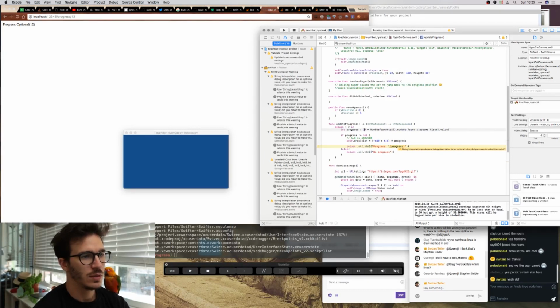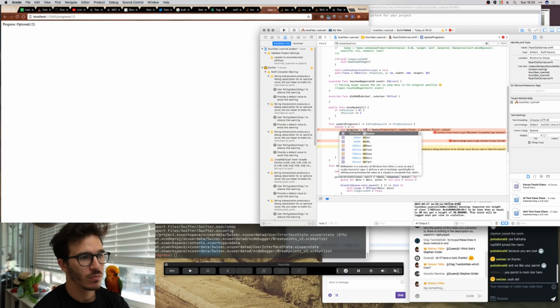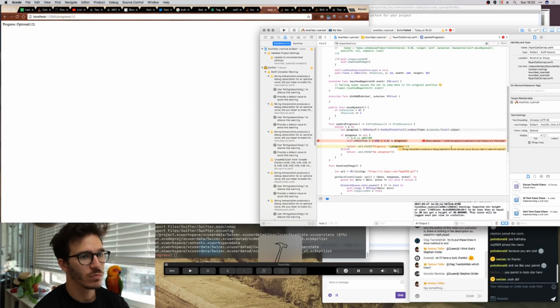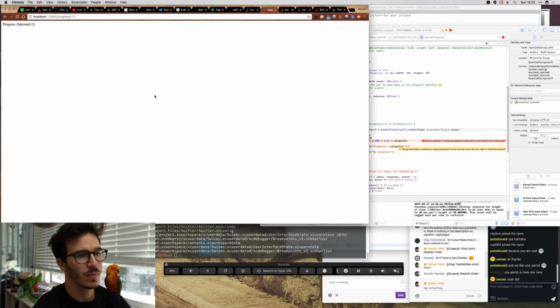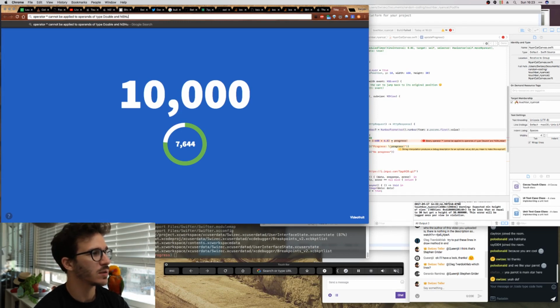What if we say decimal here? Will that work? Okay, operator multiply cannot be applied to operands of type double and NSNumber.